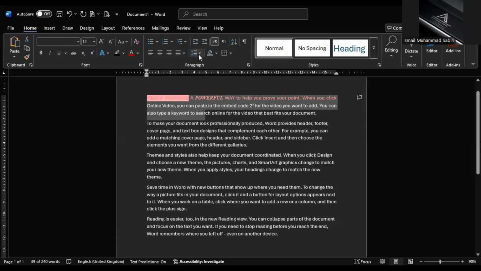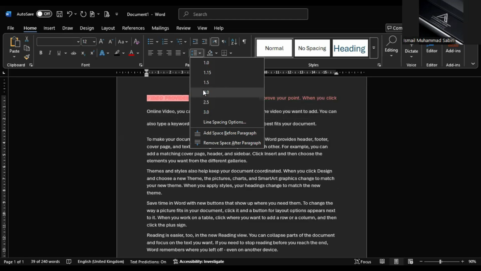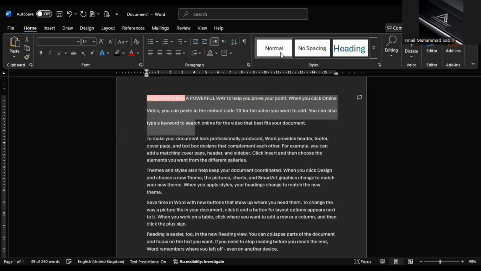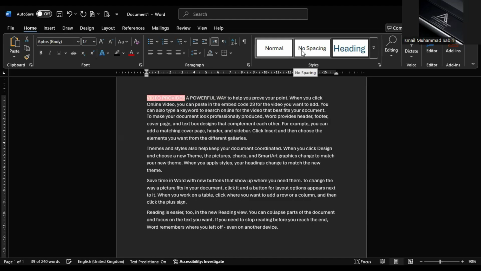We have line spacing, where you can add space between your text like this. And then moving to styles, this is normal. This is no spacing, where any space between your paragraphs will be removed. Then you have heading.